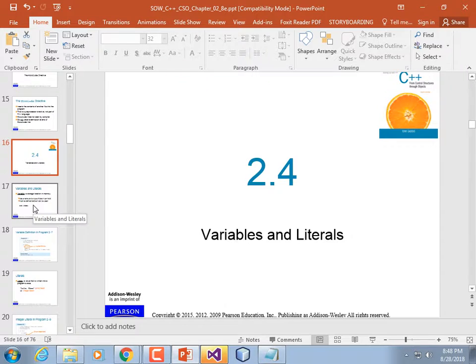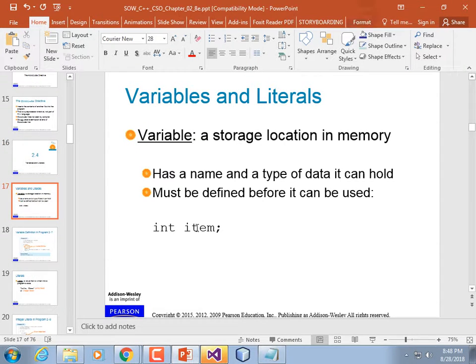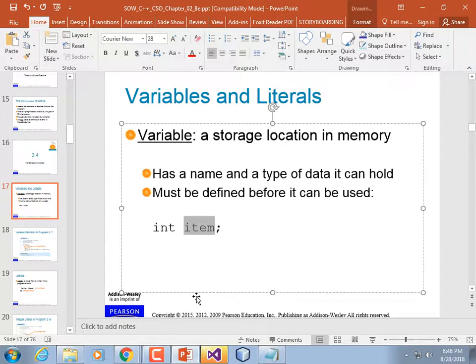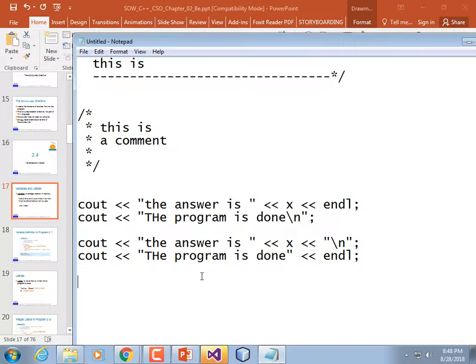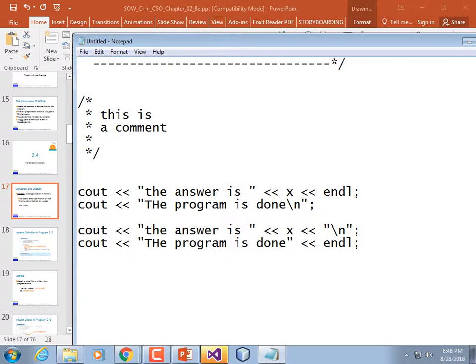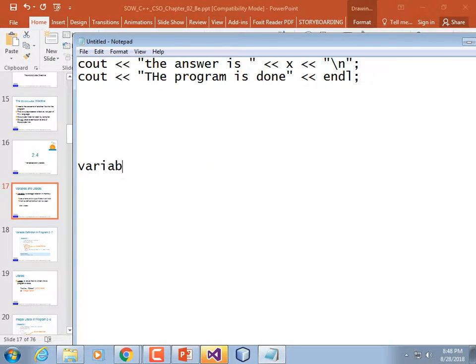So, variables and literals. A variable, you declare like that. You have to declare it before you can use it, unlike Python. Let's make a few notes about variables. They have names, types, values, and a memory address. Specifically, these are the three that we care about at this point. We can get the memory address of the variable as well, unlike in Python and Java, where you really can't get a hold of that memory address.